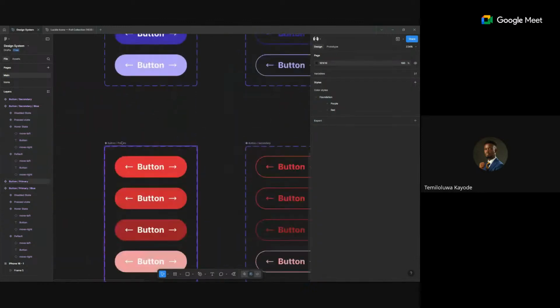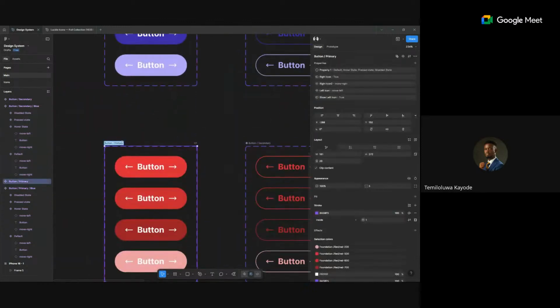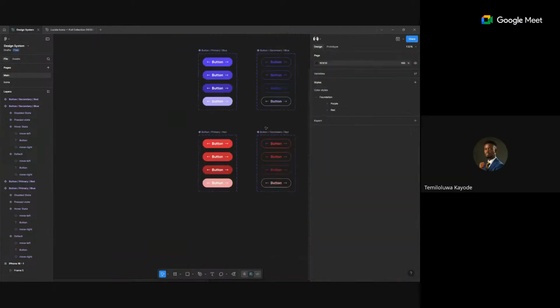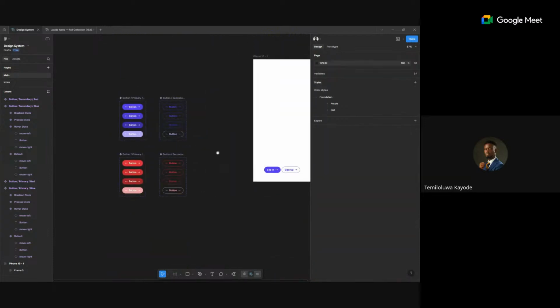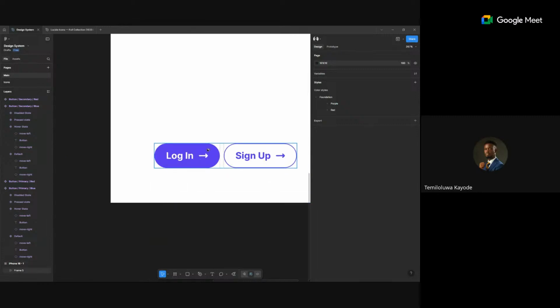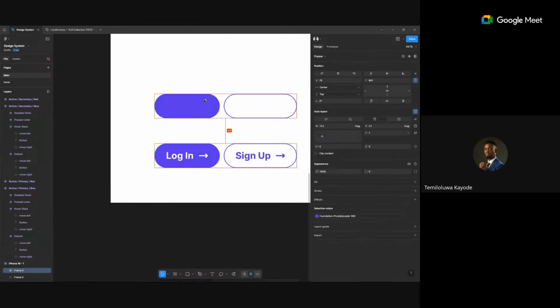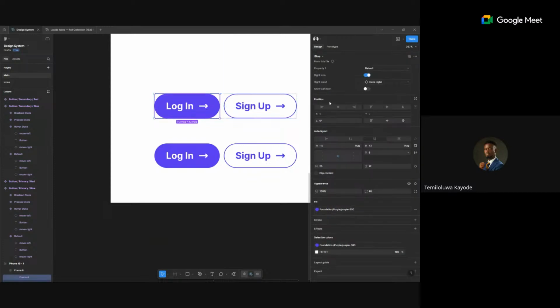Same thing here, but in this case it should be red. It's cool, right? Let me duplicate this so it will be interesting. I could come here and just click on this blue.